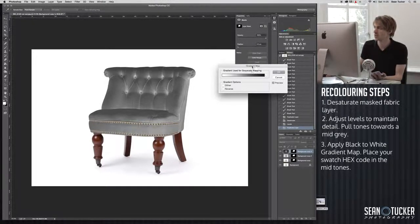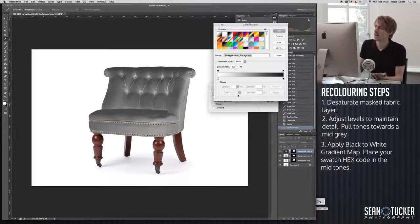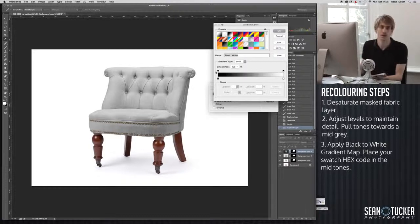Thanks very much. Here in your gradient map, you want to double click your gradient, and at the moment it's reversed. That's why it looks negative. It's going from white on the left to black on the right. We need to switch that around. So we need to click here for black to white, and that's turning it back to our gray that we had before. So in our deepest shadows we've got blacks, right up to our widest highlights we've got pure white there, and a grey tone all the way through.